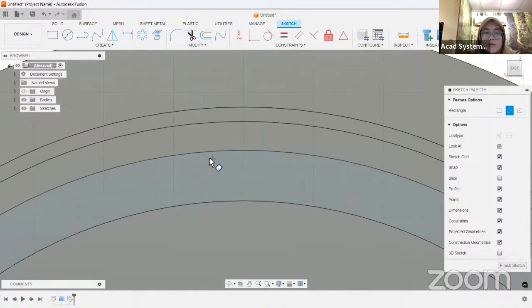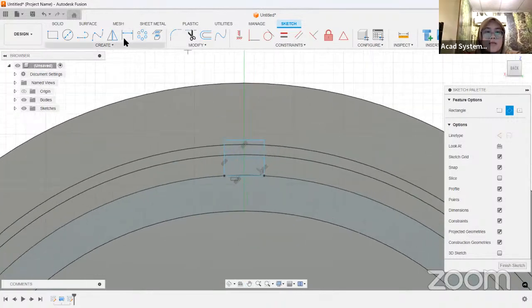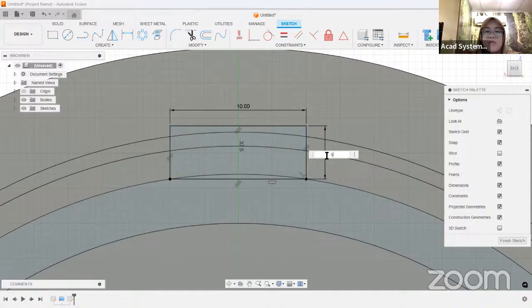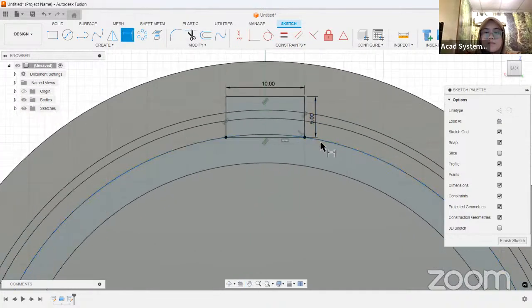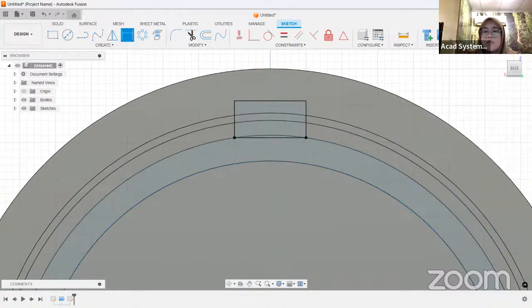I just gonna click over here, and here. Okay, and give it a dimension. This will be 10, and this will be 5. Enter. Now I'm just gonna click finish sketch.